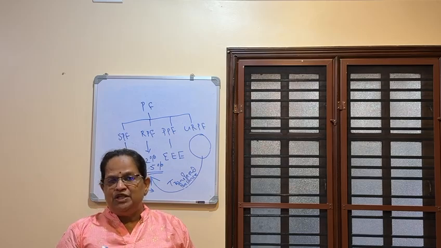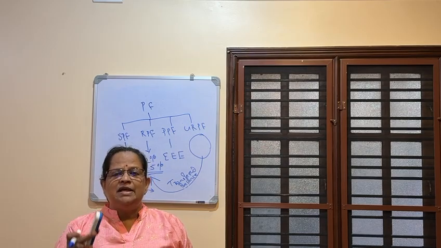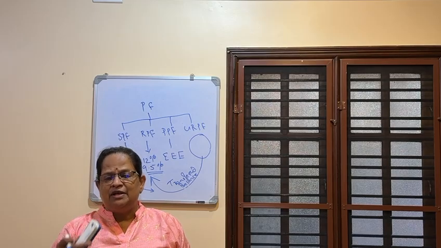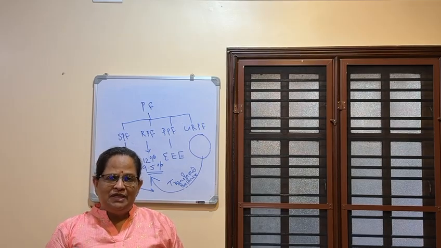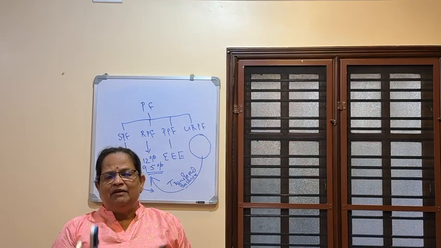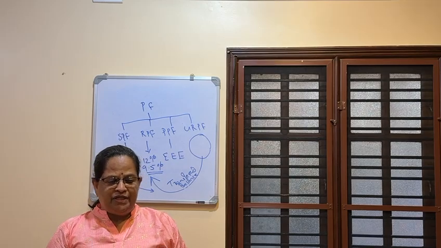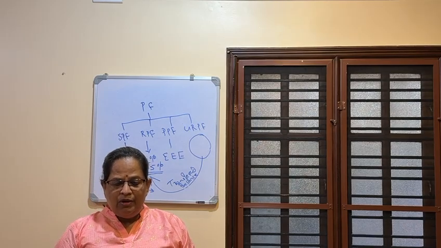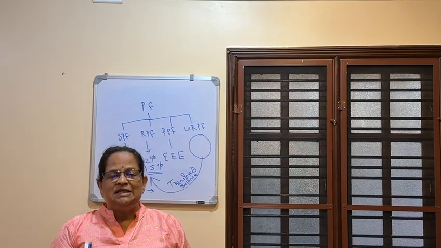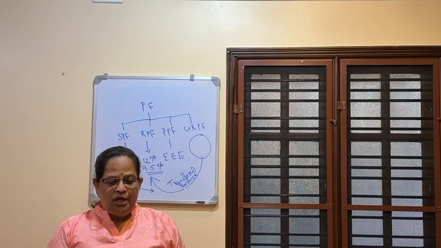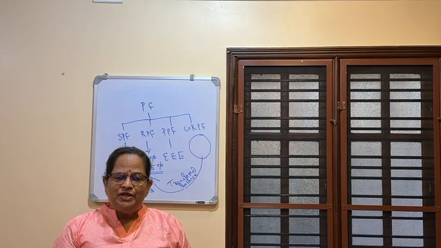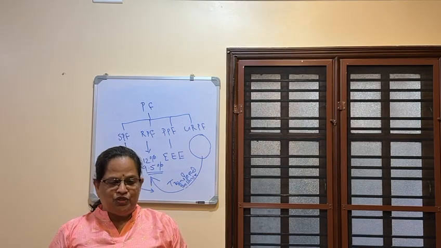Now the lock-in period is 15 years, but in some cases, in the case of any hospitalization, education expenses of children, marriage and all, partial withdrawal is allowed. Otherwise, you have to wait for 15 years. That is the meaning: you have got a lock-in period of 15 years. Partial withdrawals are allowed from the 7th year onwards. After the 7th year only, partial withdrawals even for emergencies are allowed. Loan facilities are available from the 3rd to 6th year. So if you want to take a loan against your investment, it is possible.